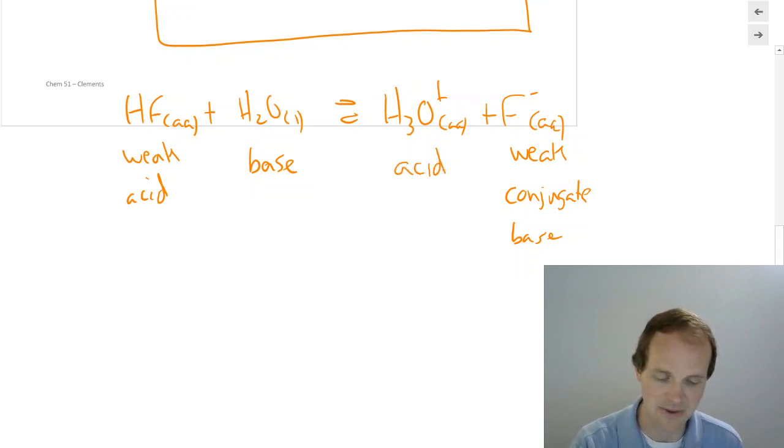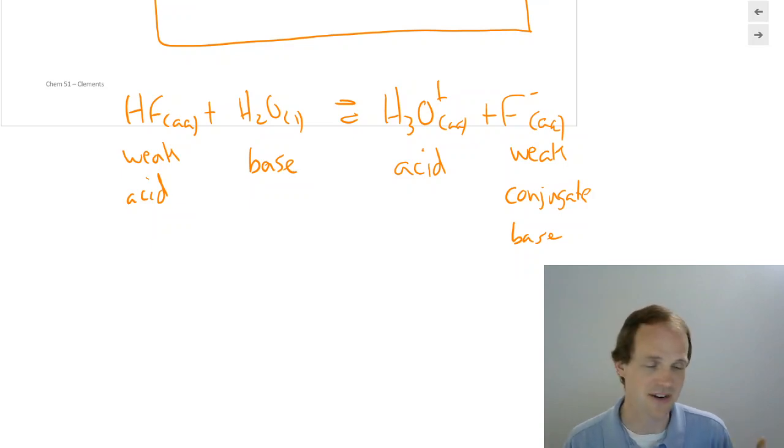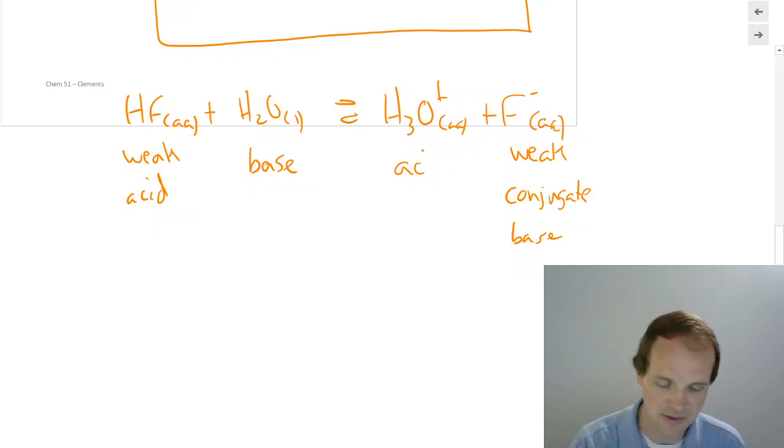And we're not going to talk about whether water is a strong acid or a strong base. Weak acid, weak base, it's weak. I mean, we know that it's not like raring to give up its H. It's not raring to take an H. It'll just kind of do whatever. But do we call it an acid on the right-hand side? No, we don't call it an acid. We call it a conjugate acid. Why? Because it appears on the right side.